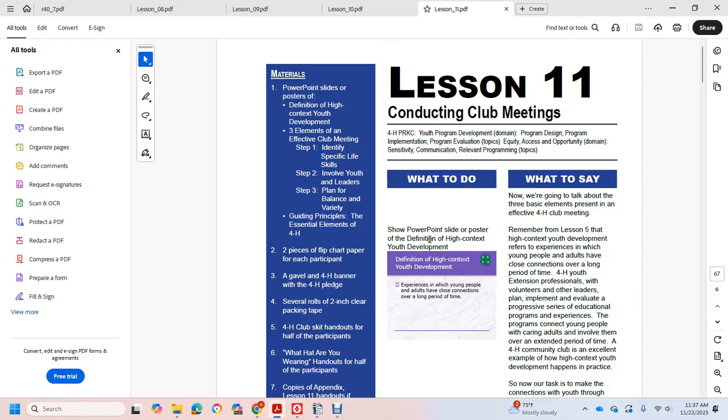Remember that in lesson 5, high context youth development refers to the experience of young people who develop a close connection with 4-H over a long period of time. Youth. Elements of an effective club meeting.